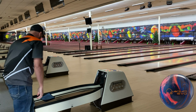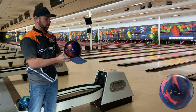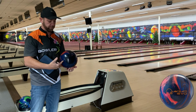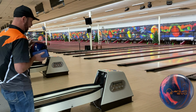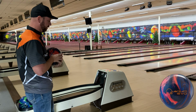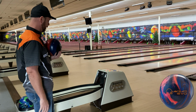All right, ladies and gentlemen, let's take a look at your Quantum EVO Pearl. Again, like I said, same layout, pin just above the bridge. Mass bias just a little bit over by the thumb. 45 by 4.5 by 45. We're gonna try and do the same thing we did with the Solid version. See if we can't get it to go up the lane a little bit. See how much cleaner this one is.